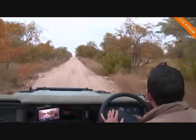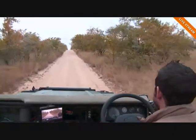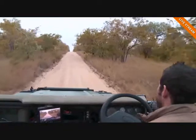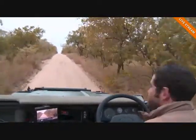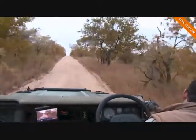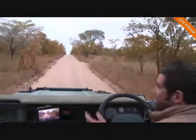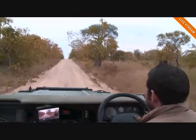And Anne has asked, will the animals not become more nervous and skittish of the vehicles because they will not hear us coming like they would naturally in one of these vehicles? It's a good point, and I think it may take some of the animals a bit of getting used to, but a lot of the time there is chatter from the vehicles and other noises, not necessarily made by the vehicle itself, but made by the people on it.